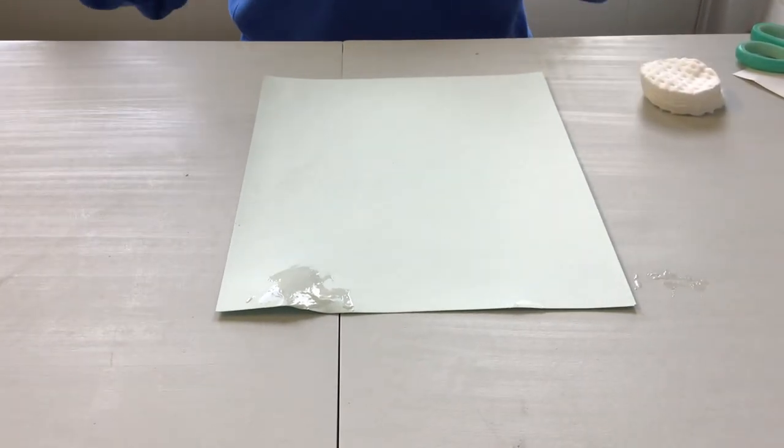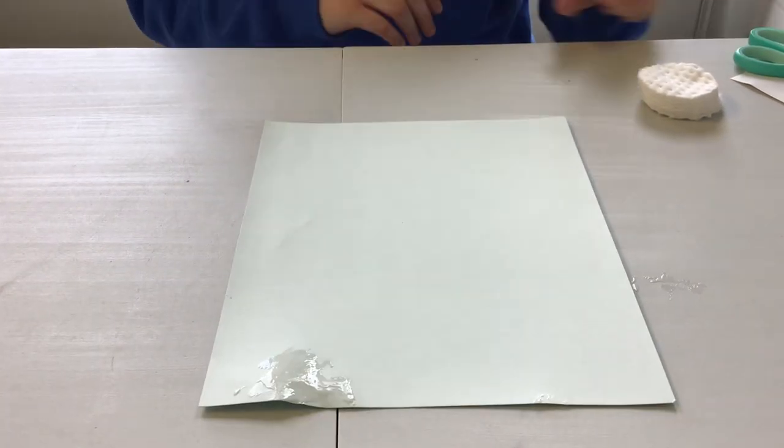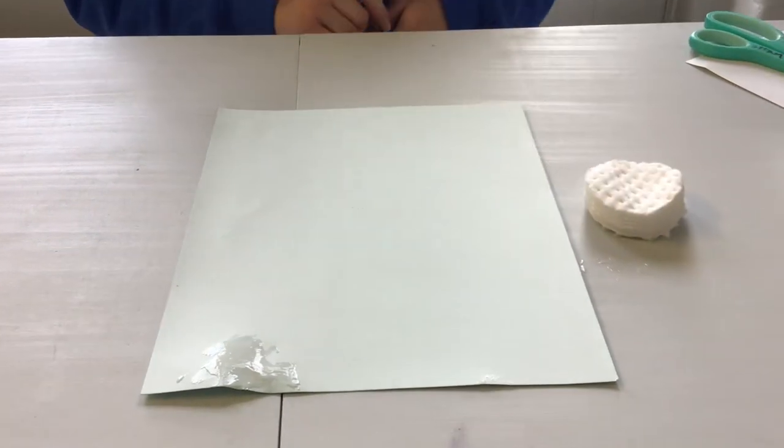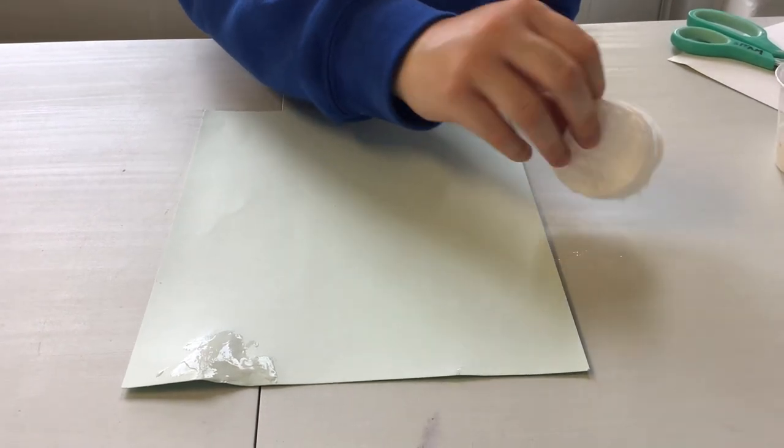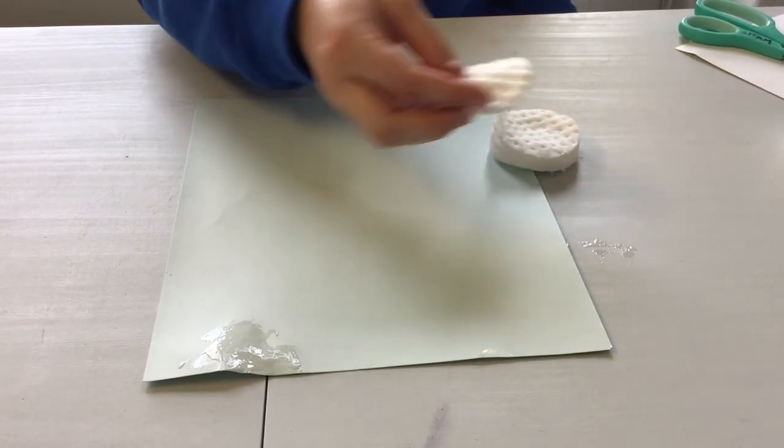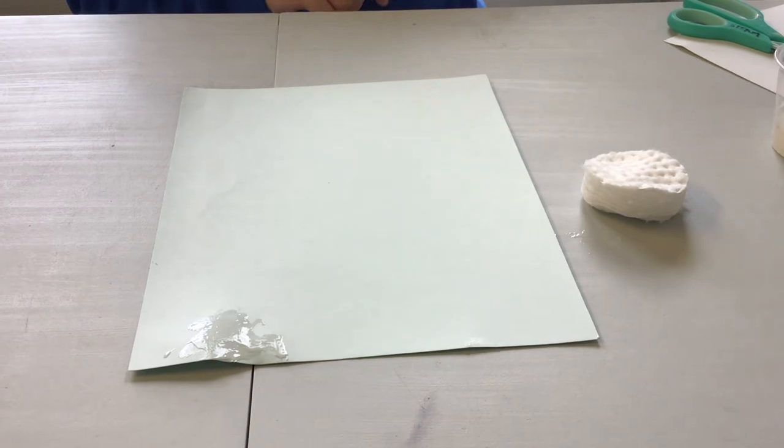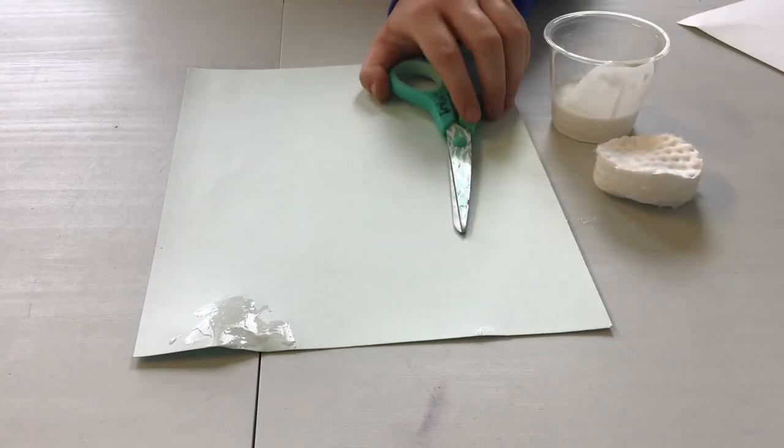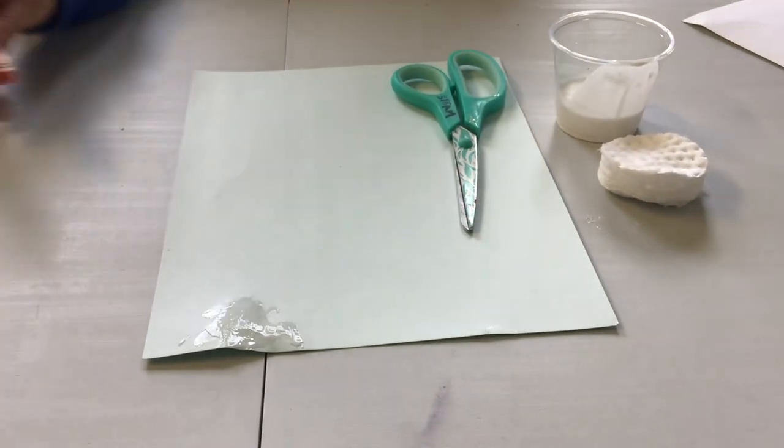So for materials today you need to get a piece of paper, you need some cotton, some cotton balls, or if you don't have cotton balls, cotton pads are just as fine. You're also going to need some glue, a pair of scissors, and something to draw with and color.